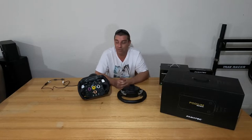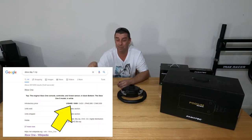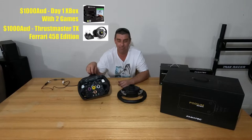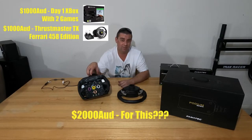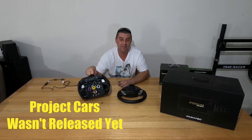I actually really liked that rim at the time — I didn't know any better. But having to spend $1,000 on a wheel just really bugged me, to be honest. Especially when I was spending a thousand Australian on the day-one release Xbox with a couple of games. So I was spending $2,000 to play Forza, and I just wasn't impressed — but I was hooked. I had to do sim racing.